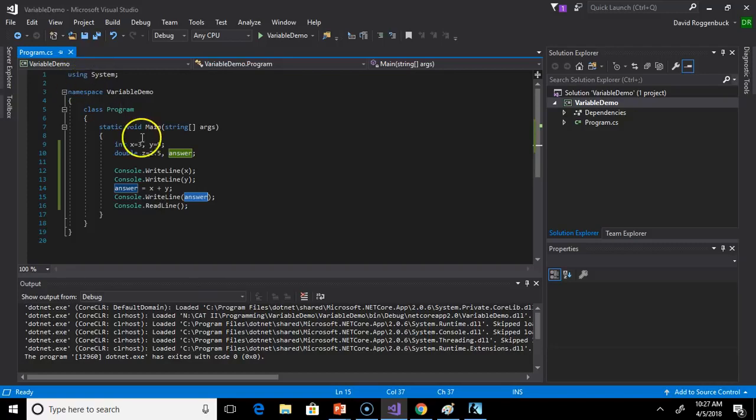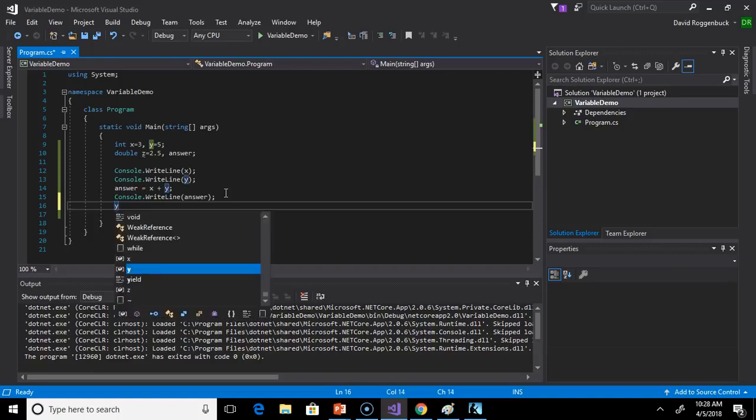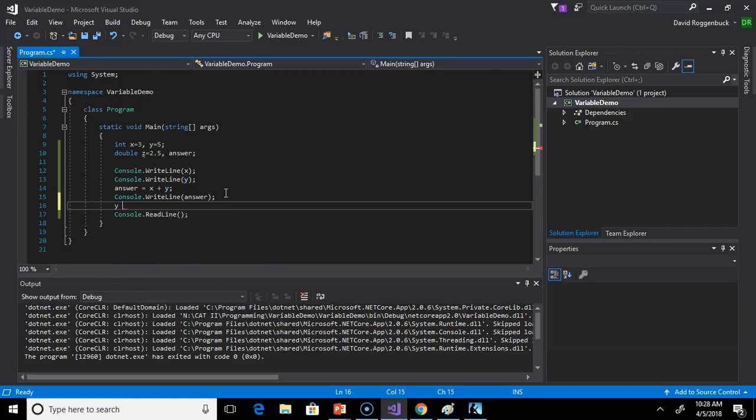Now, let's just say I want to, after this, update my value of one of my variables. So let's just say I want to take y and subtract 2 from it, or add 2 to it. Doesn't matter. If I just put y minus 2, semicolon, you'll see that I have an error. This is a very common mistake that students make when starting off. It's because you need to tell the program where you want to put that y minus 2. Because if you just put y minus 2, it doesn't know.